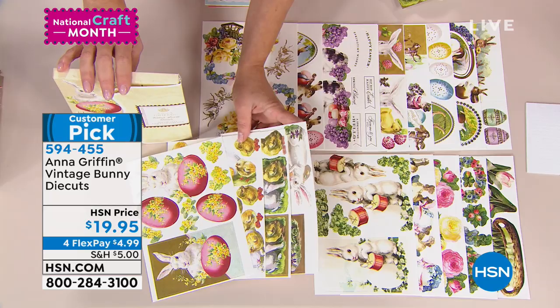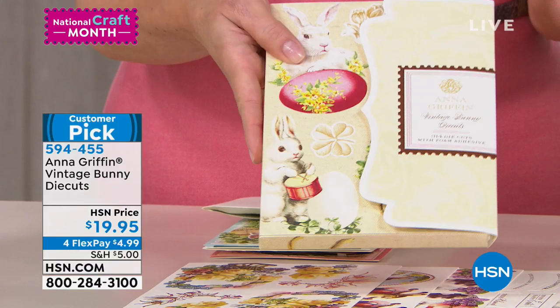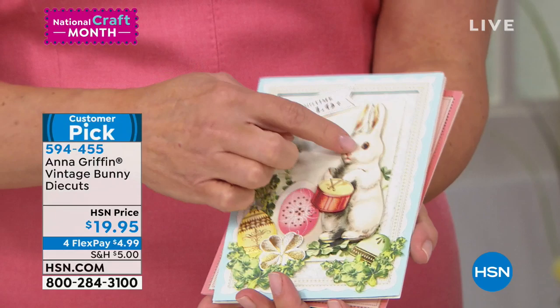This is part of my really amazing archive of vintage things from the 18th and 19th century. You're getting an entire folio of these punch and layer decoupage die cuts and they're vintage bunny themed, but there are flowers and there are four leaf clovers and some really beautiful things in here. What you're going to do is punch and layer each one — little bunny has instructions on the back so that you are layering and sculpting.